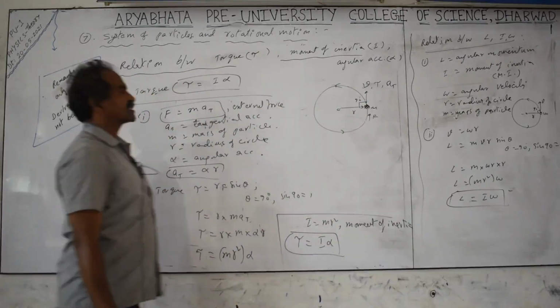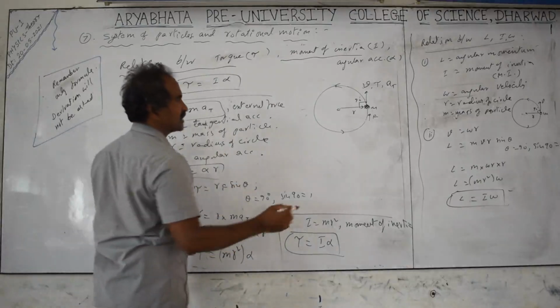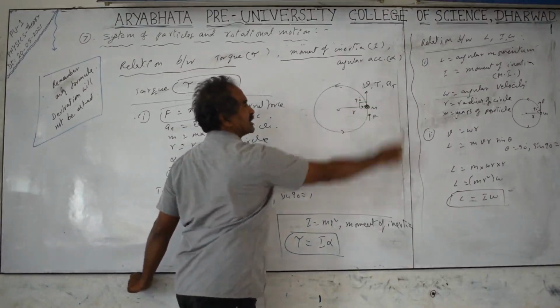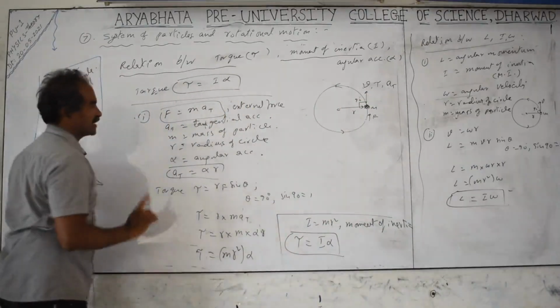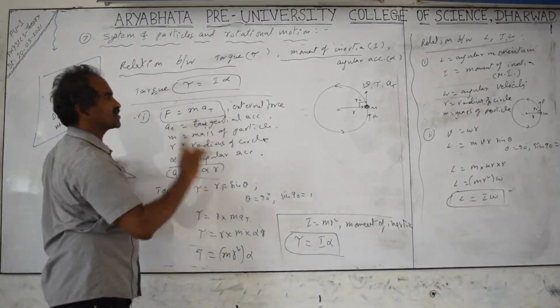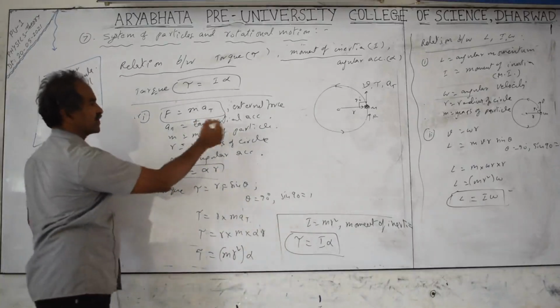It is due to the change in velocity magnitude, but not because of direction. Due to the change in direction, what you get is centripetal acceleration, which is toward the center. But here we are talking about the change in magnitude of velocity, which produces a tangential acceleration a_t. In the examination, they don't mention the subscript t, they simply mention a. That is not centripetal acceleration, so be careful with that. It is a tangential acceleration along the tangent to the circular path.